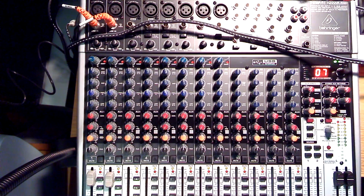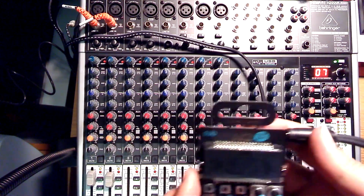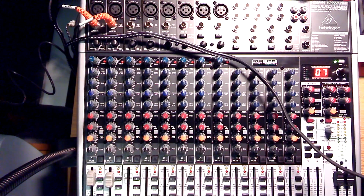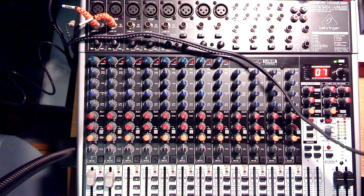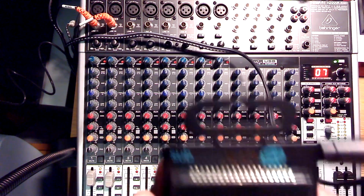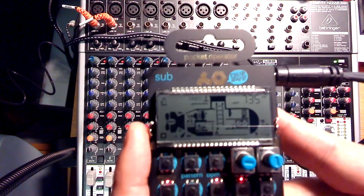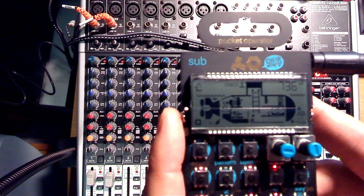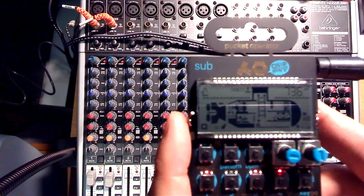Okay, let's say that we wanna add a bass line, which in this case is a Pocket Operator. It's the Sub, or the Pocket 14. So just sync it. There we go. Can you hear? No. Oh, sorry. It's a good thing to actually wake up the little guy. You see there? He was taking a snooze in the submarine, but now he's soon going to wake up. Let's get it synced.